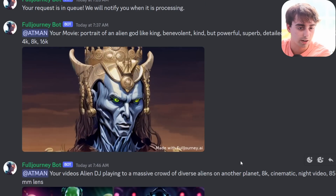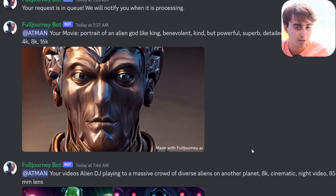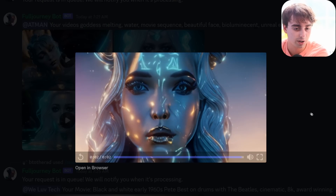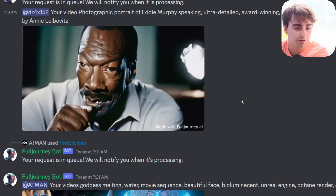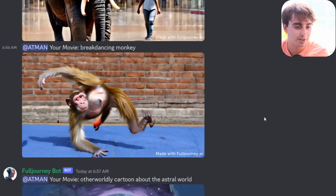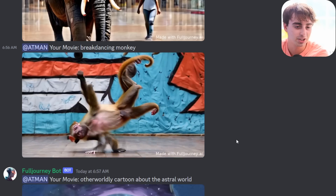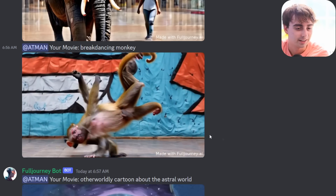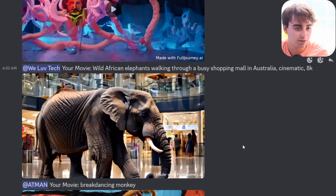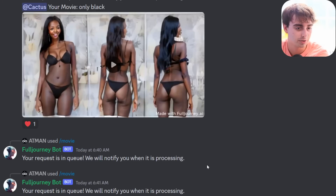This one actually looks good — that character looks halfway decent. Godlike, benevolent being. These also look pretty good — this is 'goddess melting,' and I like the melting water sort of falling off of her face. But then you get stuff that's just a little bit more screwed up. It seems like it tries its best with certain things but just can't get there all the way. That elephant's not too bad with the woman walking in the background. You still get stuff like that out of Gen 2 though — it's not like Gen 2 is that much better than this.